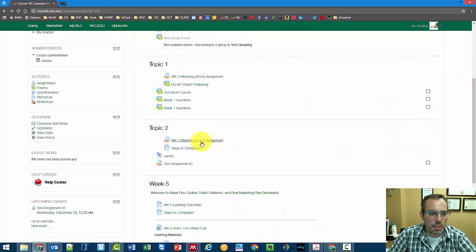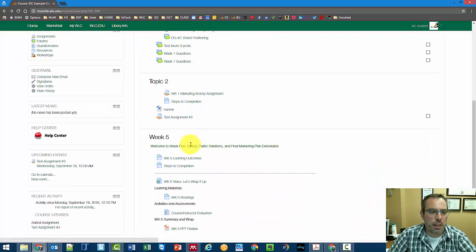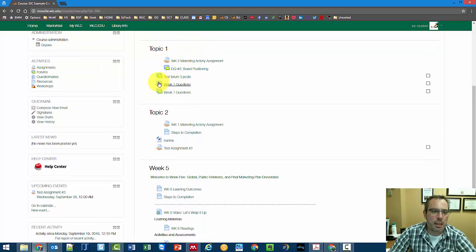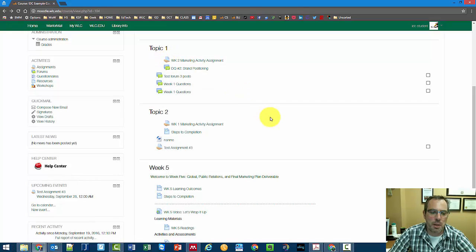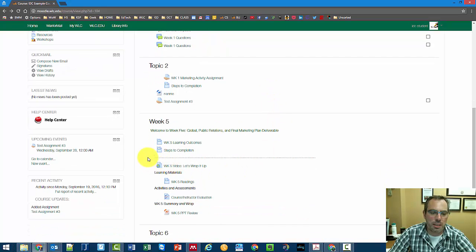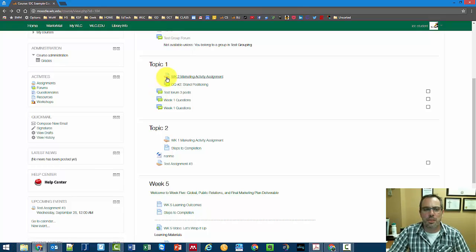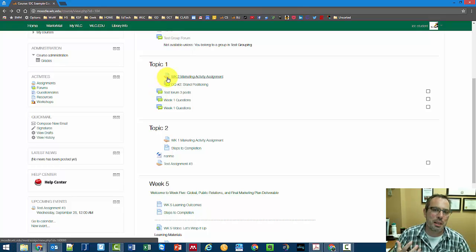I'm looking at the assignments that I have here, and I'm going to point out that these icons usually tell you a little bit about the type of assignment. Like a forum post usually has this discussion icon with the two dialog boxes, whereas an assignment usually has this little hand collecting a piece of paper. The other icons in here we'll talk about in other videos, but that does not mean all assignments are going to look like that. It really depends on the nature of the assignment and what you're being asked to do.